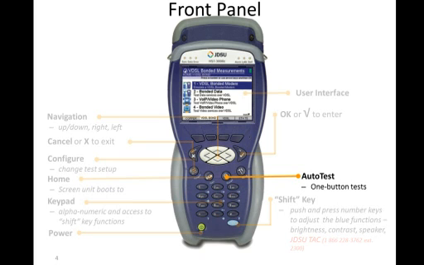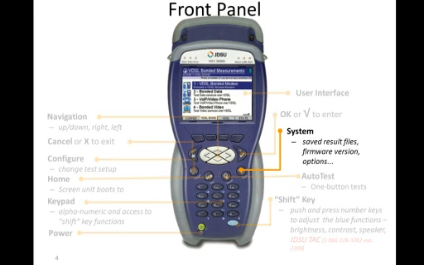Now, I tell technicians test sequences are nothing new. Most test sets that I know all come with an auto test of one form or another. But what's unique about JDSU's approach is our auto tests are highly customizable. So the customer defines the tests, the sequence they want the test performed, pass and fail parameters, and even next steps. And finally, the key all the way over to the right is a system key. That's the general housekeeping side of the application. It's where you reset date and time, reset your battery gas gauge, things like that.